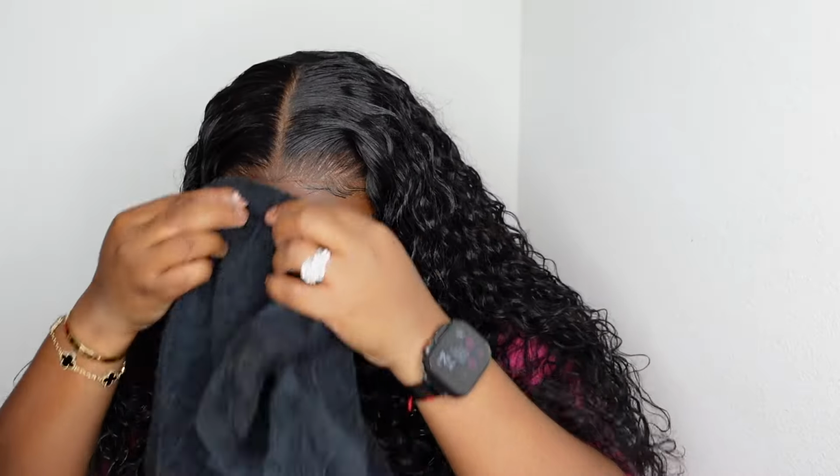The product that we used today was the Aussie Miracle Curls, and this is a curl defining oil. So this is meant for the wet curls and to help define them. You can go ahead and use your dimming brush, but I love the texture of this one. I don't think I need to alter it by any means. A beautiful girl she is. A flawless hairline we have.